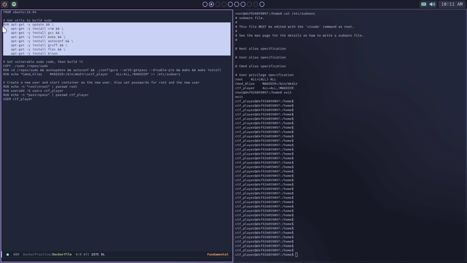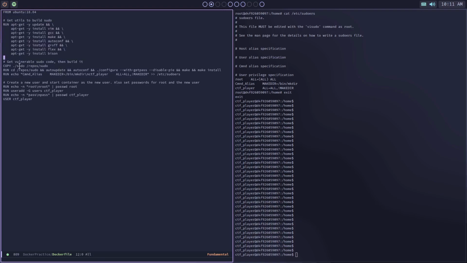I download all the tools that I'm going to need to build the code onto the Docker container. Then I copy over that repo into the Docker container. I run all the commands necessary to build it, going off of the build instructions in the Sudo. I did have to modify it a little bit, so I had to change some include statements.